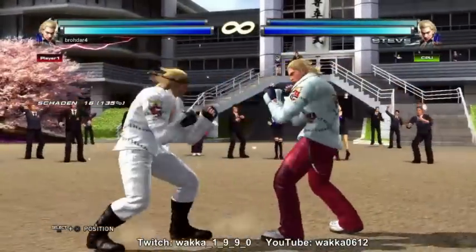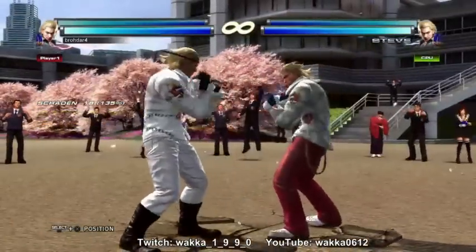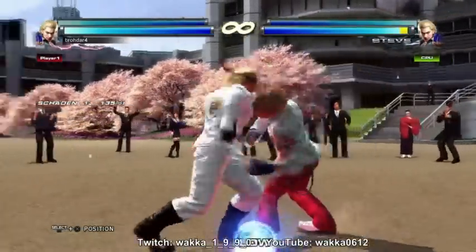And the thing about down back 3-2 is that you have to be in range 0, which is sometimes really scary, because they throw out hop kicks and stupid stuff like that, and all your work is for nothing.